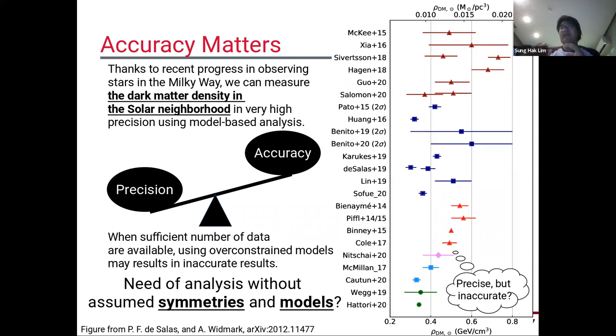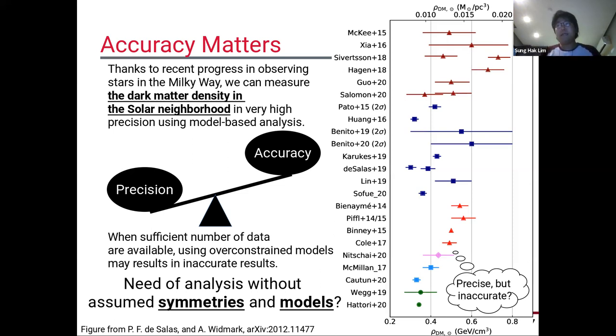And each of the analyses is actually doing some physics. Each analysis is a model based approach, so it's essentially a parametric model. They just do parametric fitting, and as you see on this plot, the results are quite precise. But as soon as you consider the error bars of each dot, you can see that some of the results are not compatible with each other.